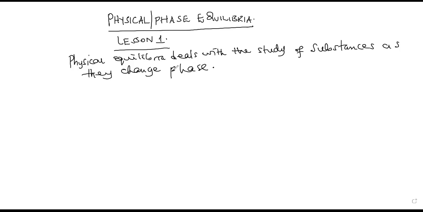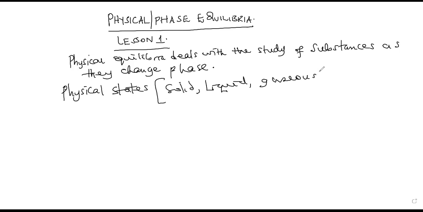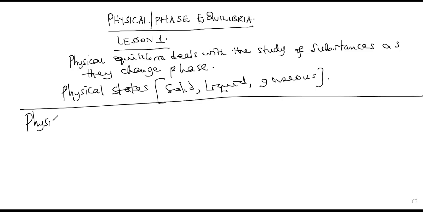Those are called the physical states. When we talk about the physical states, simply think about solid state, liquid state, and then gaseous state. These are states of matter, and they are known as states of matter because they are chemically indistinguishable. Now, first, let's look at equilibrium. When I say at equilibrium, that is at the balancing point. So when we say physical equilibrium, we are at the state of balancing.